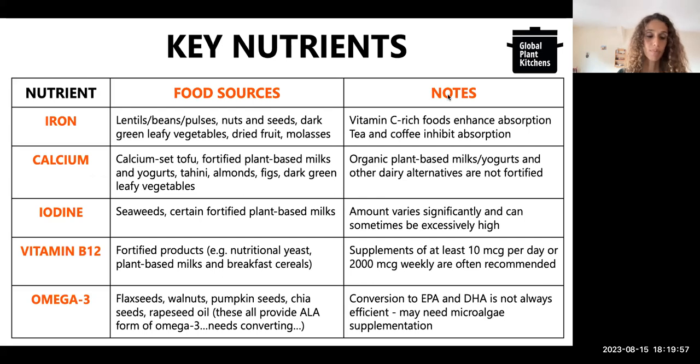Okay, and there's just a point about vitamin D as well. I haven't put vitamin D on there, but vitamin D is certainly something we all need to consider. But vitamin D deficiency is a concern in people who are eating meat as well. And I can address that at the end if we've got time in questions. But often products that are fortified with calcium are also fortified with vitamin D. So that's why I suggested with those dairy alternatives opting for the fortified ones, because they'll be fortified with vitamin D usually.